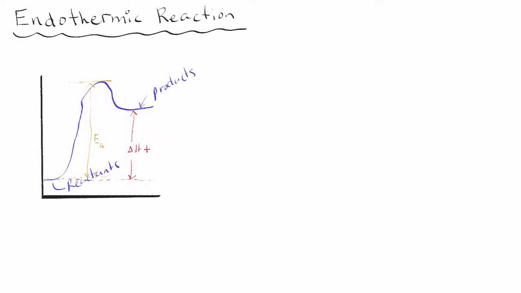Now, going back to our ball analogy, let's say we have a ball here, and we want to see if this ball will be spontaneous going up the hill. In other words, will it occur on its own without outside work such as wind or whatever it might be? And the answer, of course, is no. In order to make this ball go up that incline, work needs to be done on the ball. So you're going from a low potential energy, work is being done, and you end up at a high potential energy at the top. But in order to get up this natural incline, you had to do work on the system.